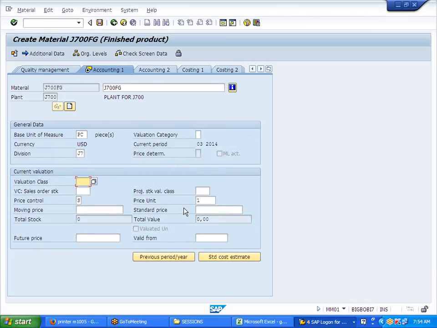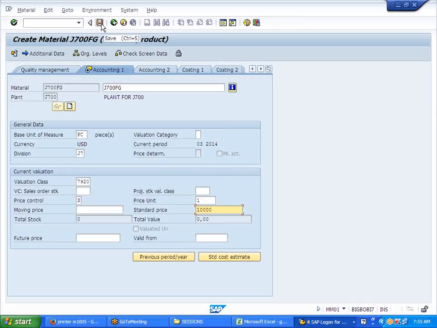What's the valuation class? Not 3000 or 2000. It's 7920. So earlier we took it as moving average. This price is under our control. Now we'll decide the price for selling, right? Standard. So let's say 10,000. Okay, this is what the pricing is, right?